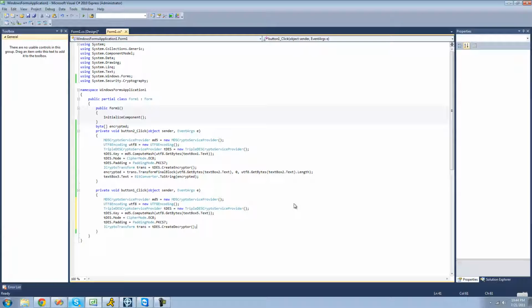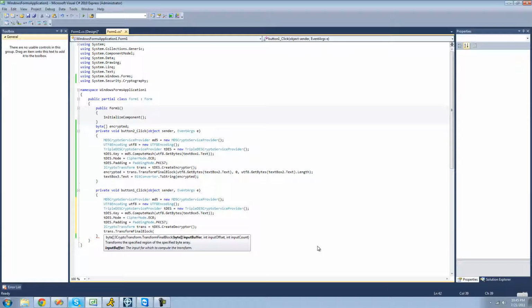To decrypt data, you use the exact same method that we used in the encryption. We can say trans dot transform final block, and this will decrypt the data.